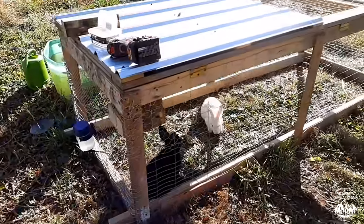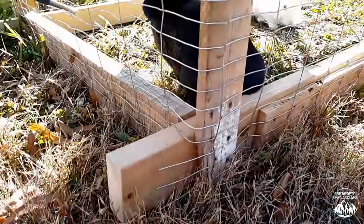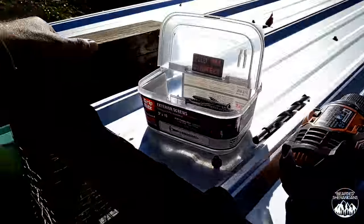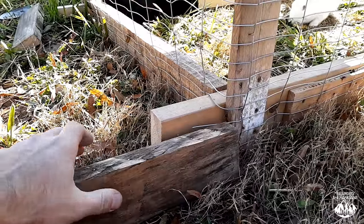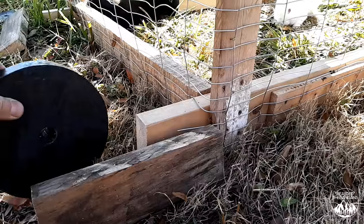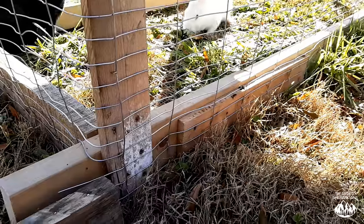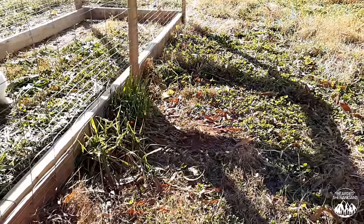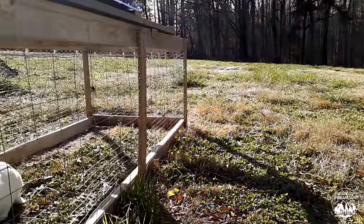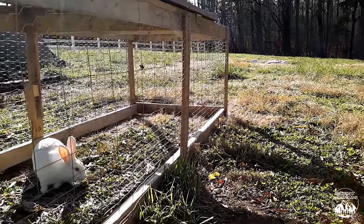So what I'm going to try to do, I've got a couple pieces of wood here. Let's see if we can shim this out a bit. And then I'll put the wheel out here, slightly low enough so that it's not going to stand the base off the ground too much. So obviously we don't want that. But then when we pick it up from that end, my intention is to have a rope connected to both sides of that. So the kids can just pick it up, hopefully without too much effort.